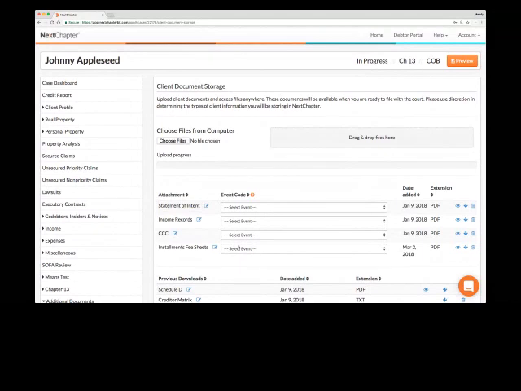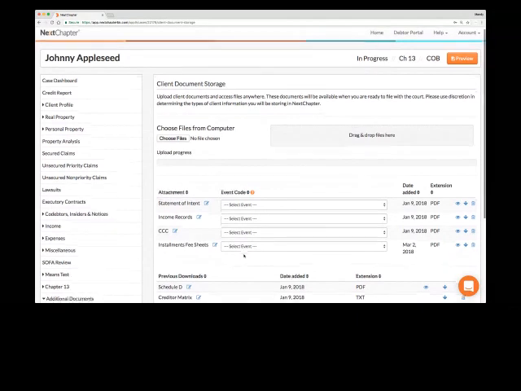And we are kind of rolling this out on a per court basis. And if you're in a court that maybe we just haven't had a lot of requests for, just send us a message over in the chat here and let us know that maybe there's an event code that you regularly use that's missing. Or if you don't see any at all, just let us know and we can put that on our list to get added in, and we can let you know when it's ready in the system.